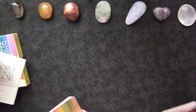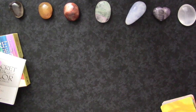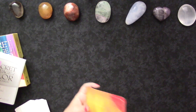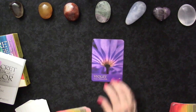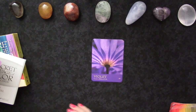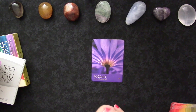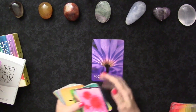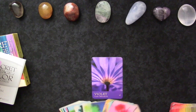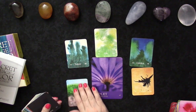Just a few ways of playing with readings that I've done. I think that you could certainly use it in readings. So let's start with a color maybe. If I pull a color about creating a balanced life, okay, well, balance and harmony is the lily card. So then I might go find the lily card, which is right here. I'm going to put that up here, and I'm going to take 2 cards after it and 2 cards before it.